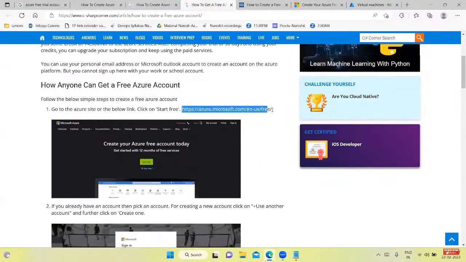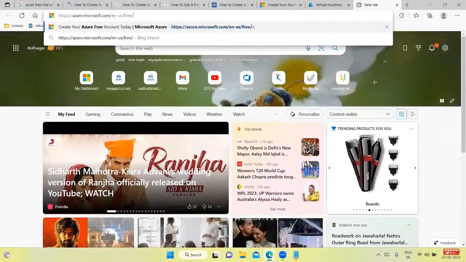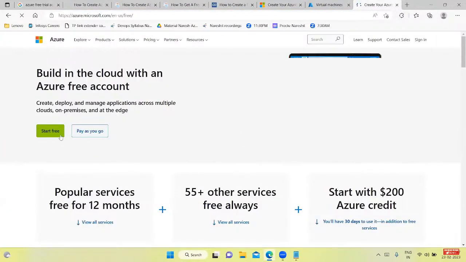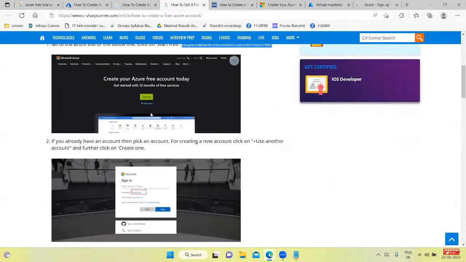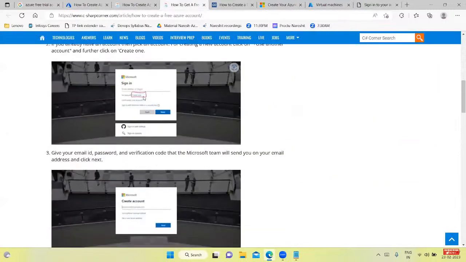Copy this site and paste it here. Then say here start for free. Then enter your mail ID or else directly click here on create one.